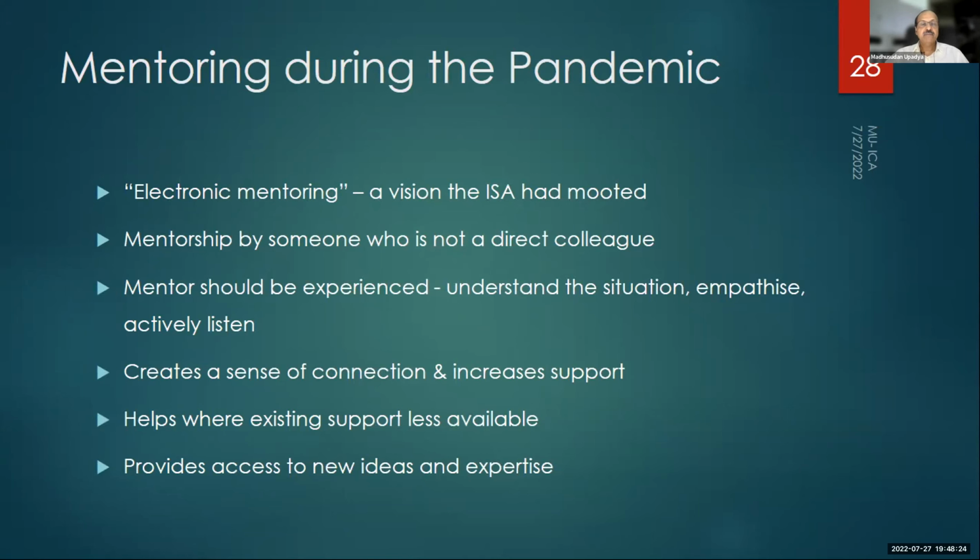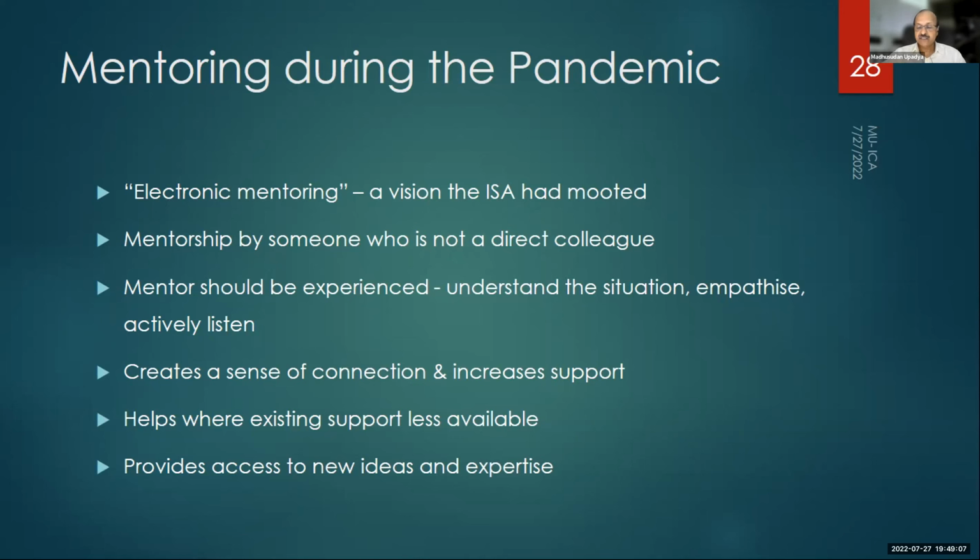Mentorship by someone who is not a direct colleague can go a long way to help you grow in life. But the mentor should be experienced. He should understand the situation, empathize, and actively listen. He creates a sense of connection and increases the support. It also helps where existing support is not available much. That's what I said: from a place where there is no medical school, a remote area where the anesthesiologist is on his own for his clinical work or clinical struggle, I think the mentor system helps, especially when you develop a long-time relationship.